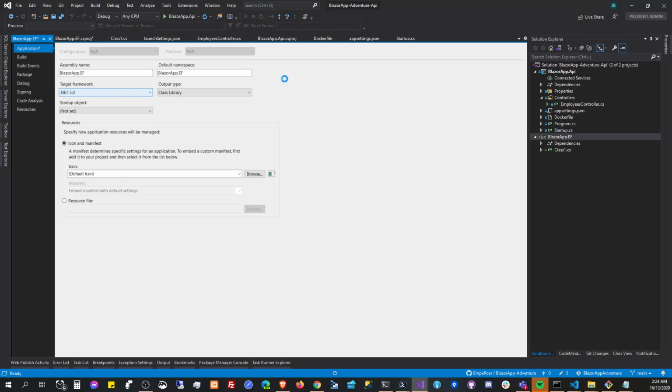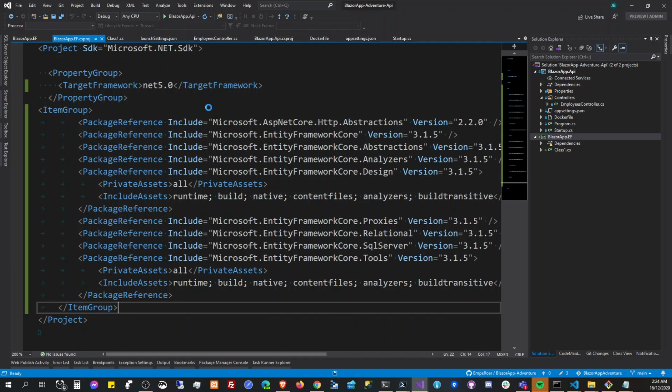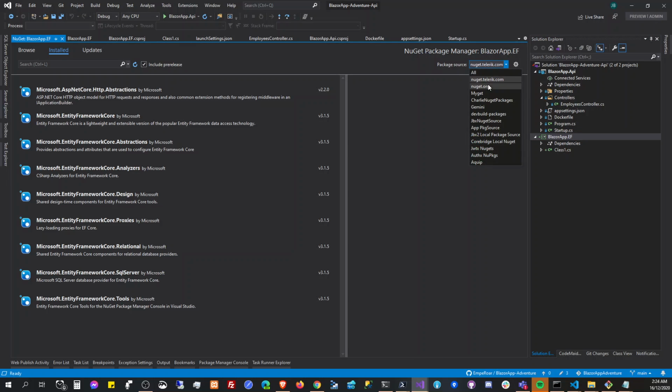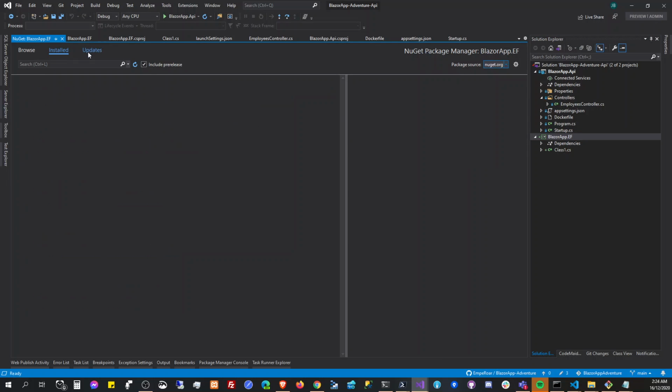Yep, target .NET 5 because we're using .NET 5 already. And we have to update all the packages. That's the NuGet.